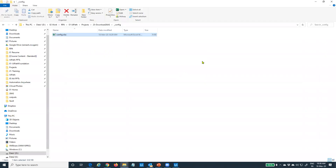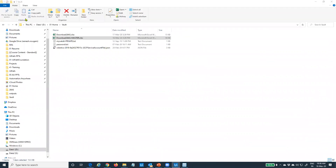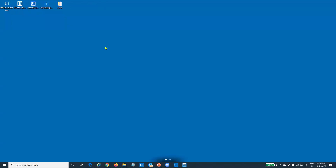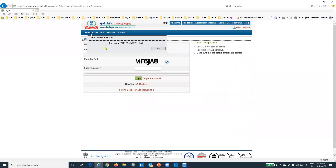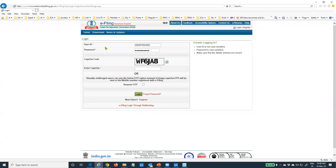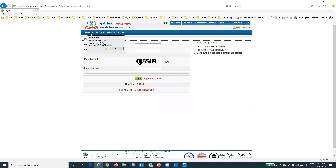Let me start my automation. The software robot has started, going to a clean desktop, opening the Income Tax website, clearing the splash screen, and going to the login page. The tooltips visible are part of the demo automation. It will try the first PAN number — entering the PAN and password, then converting the CAPTCHA image using OCR. This time it has failed — wrong conversion — so it will try the second attempt as configured.